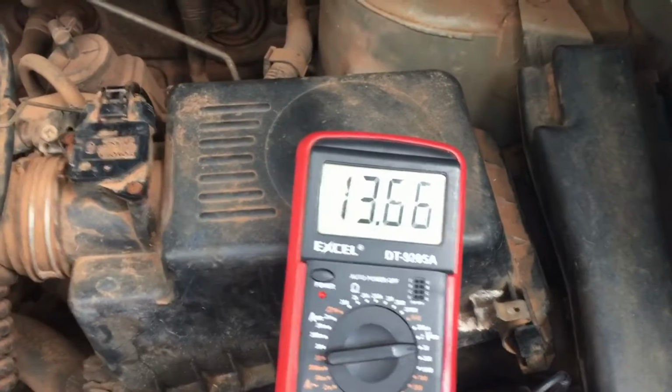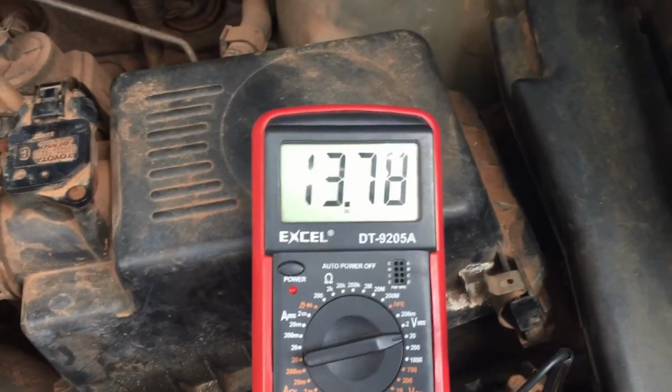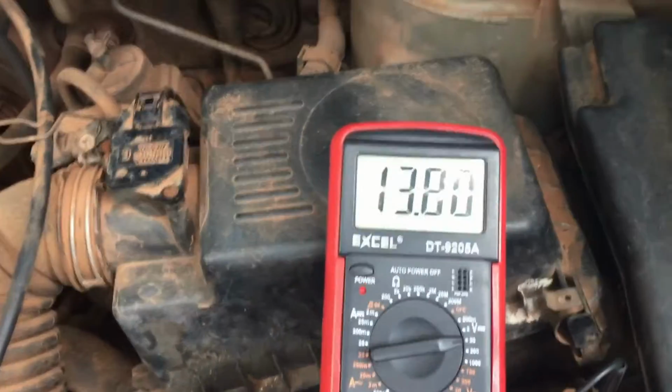So you see that the alternator has been able to charge the battery, and you can see so my alternator is well and fine.